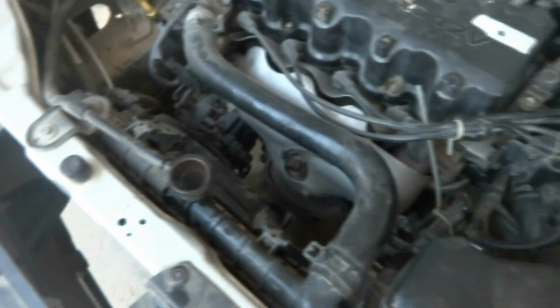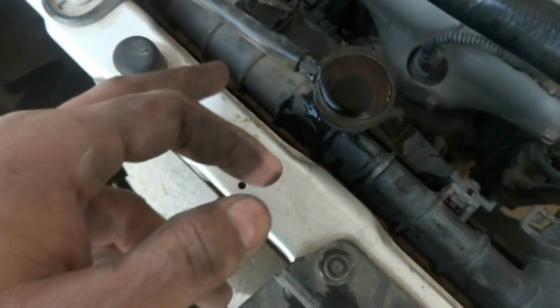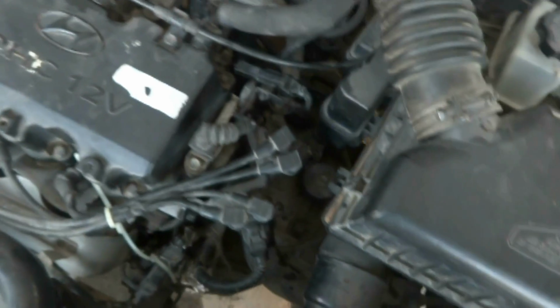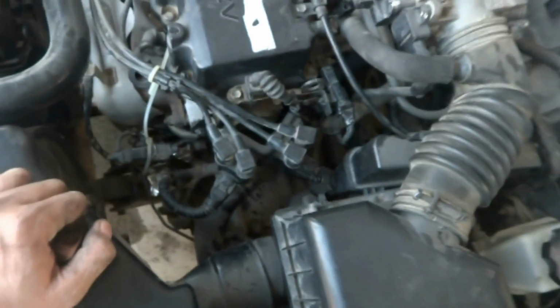So here is the car. After startup you can see the engine is running, and here what I am going to see is this coolant level. This is maintained. I just filled the coolant, and now you can see the coolant is spilling. The reason is it is expanding inside the engine, and the engine is getting warm, and everything you can see is okay. There is no coolant leak, which is the purpose for which the car had come to me for repair. So I'm going to confirm my repair, and it's 100% perfectly repaired. I cannot see any coolant leak.